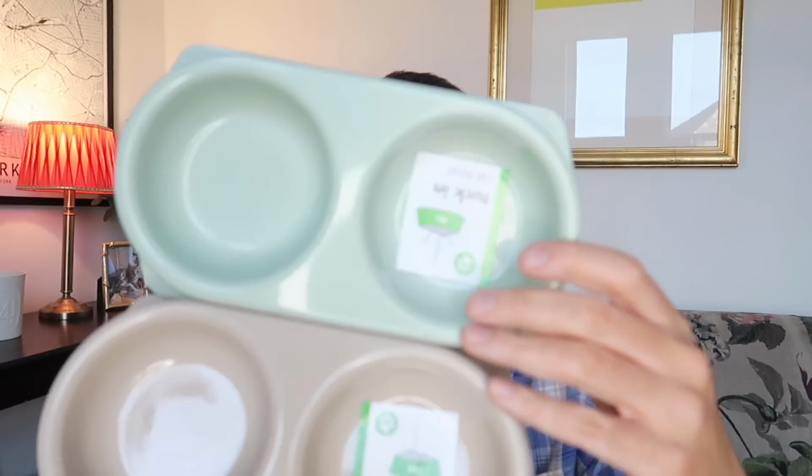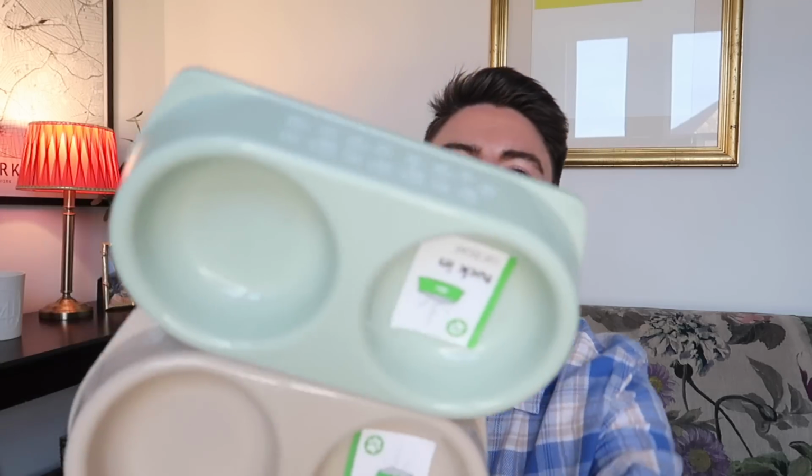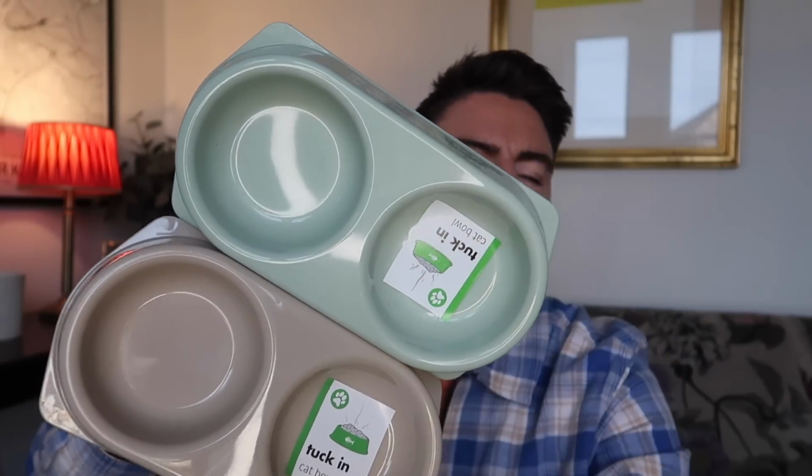Now for the kitties, I still want to call them kittens, I picked up a couple of these cat bowls, £1.50, and I thought I'd get two, just in the two different colours, and they're plastic, and you've got the two sections here, so nice and handy. You can pop water in one side and food in the other one, or you could just do double waters, double food, whatever you wanted to do. And nice colours. We've got the green and this one is like a very pale brown, like a beigey colour, I suppose. I'm just trying to show you in the light.